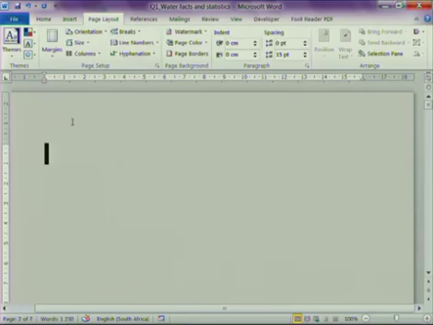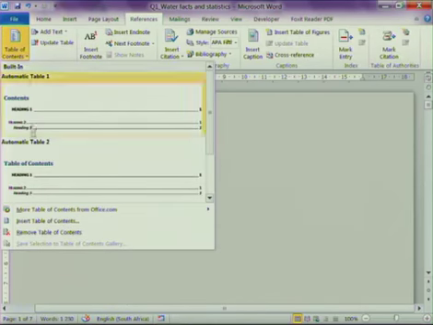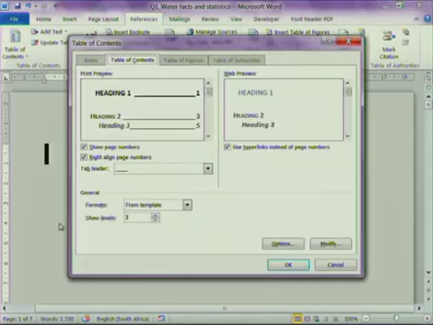So I'm going to click at the top here, and we are now going to insert a table of contents. So to insert a table of contents, you go to References. You're going to click on the drop-down arrow next to Table of Contents, and you are going to choose Insert Table of Contents. Now, in your question, you will always be told what type of format to use and which headings to use.